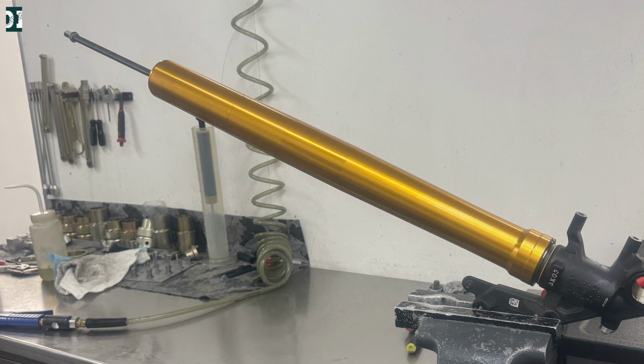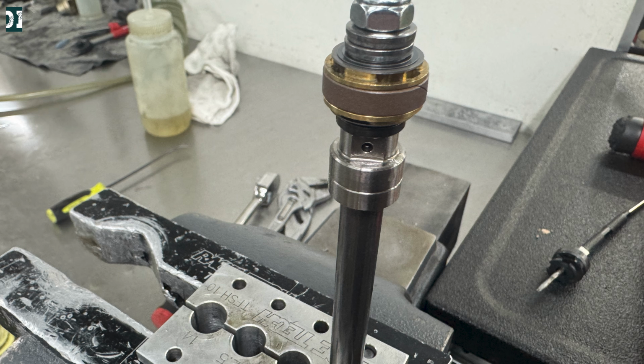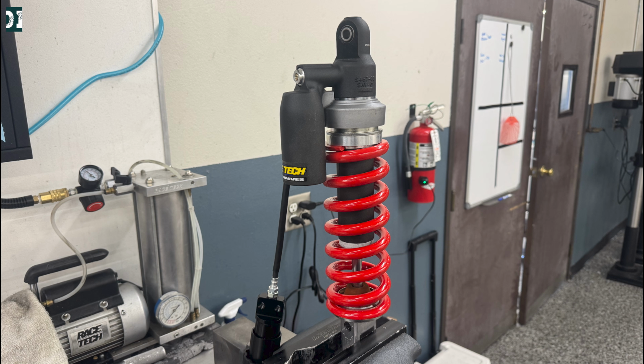So the stock suspension was nice and plush, but I want to get a little bit more. I want to ask more from the suspension. I want it to be a little bit plush on the top when I go a little bit faster through the little chatter, but then when I hit something a little bit faster and I take some jumps, I want suspension that can have a good hold up and can carry me through some more technical and also more aggressive trail riding.